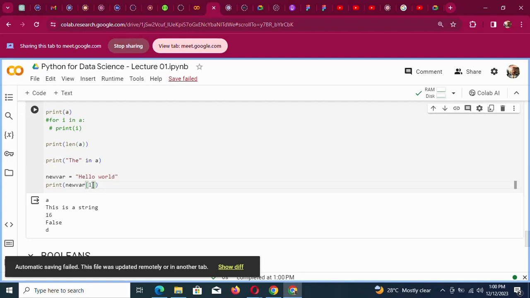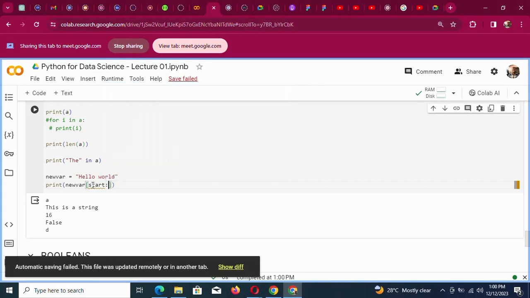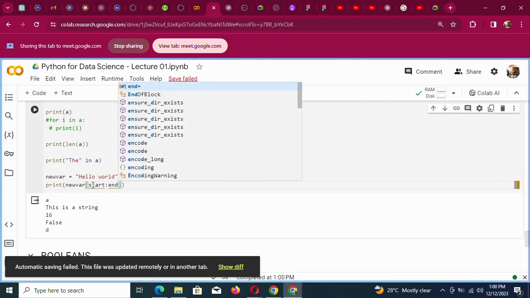Now I want to slice, I want to get part of the list. With slicing, we follow the same procedure. This is the formula. We put the start here, then we put a colon, then we put the end over here. So we want to get from the second position to the 5th position.